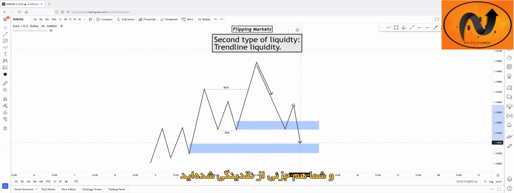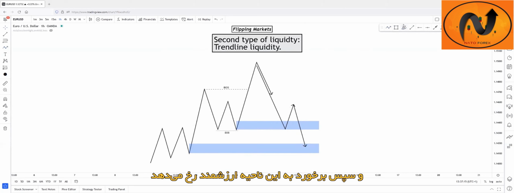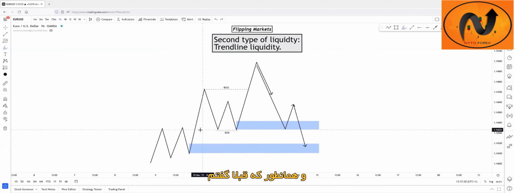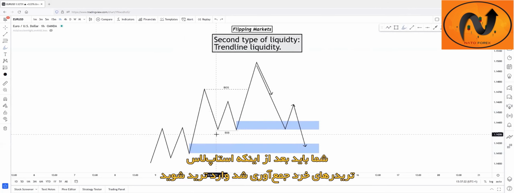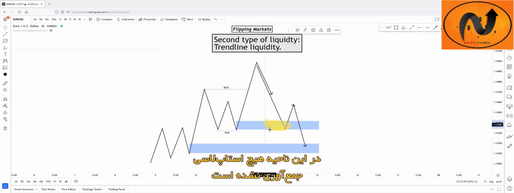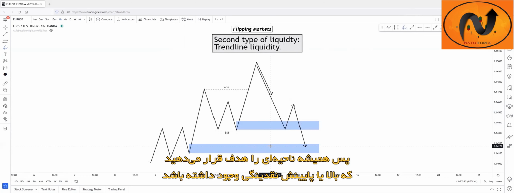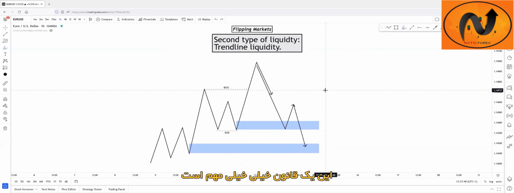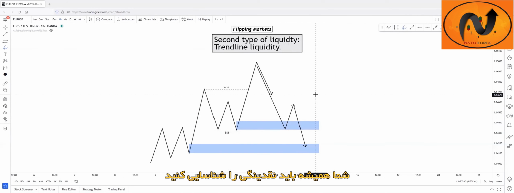You will become part of the liquidity, and the tap of this valuable zone will happen because, as I said earlier, you want to enter after the stop losses of the retail traders have been swept. Here in this demand zone, no stop losses have been swept. So you always want to aim for that zone which has liquidity above or below. So yeah, this is a really, really important rule. You always want to spot the liquidity before you become the liquidity.